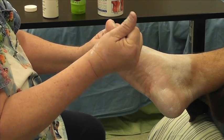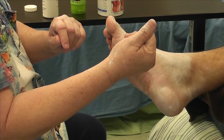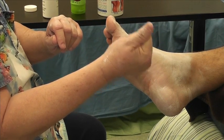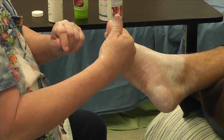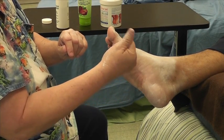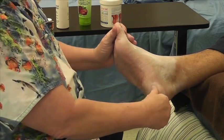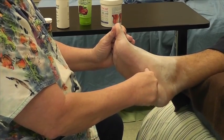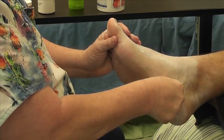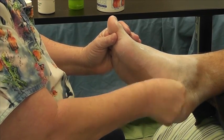So if I'm going to use it a lot, I'm going to use it in a special way. You don't want to ever bend your thumb, your interphalangeal joint, a lot. If you rest it on your index finger, you're going to have support behind it when you use it. So the inchworm is a pull and a release. If I'm going to try to go deeper and remove something, I'm going to use what was called a hook and backup. Now I am going to use my thumb because I'm trying to go deeper. So an inchworm looks like this. And a hook looks like this. I stay on the same spot and I go deeper and lay my thumb into that one spot.